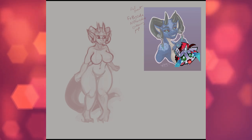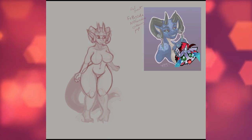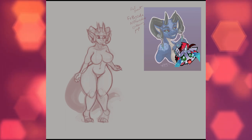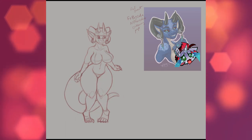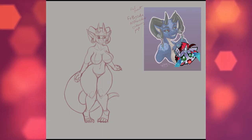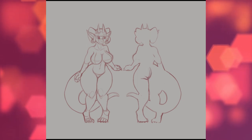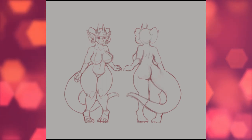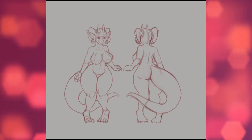This, in particular, is a ref sheet for a character, so I generally will work on one side of an image, and if there is a back side, I will flip it and then work on the inverse. So by erasing out all of the details and filling in the back side, I can very easily keep a character's proportions consistent for a front and back turnaround.